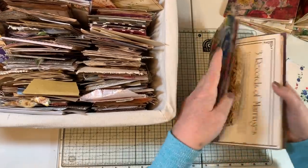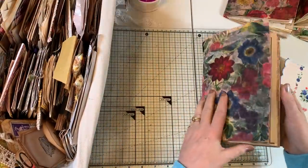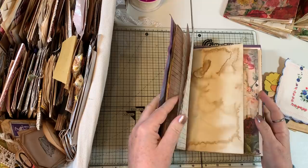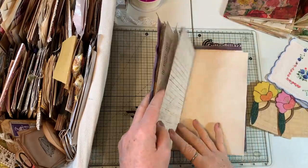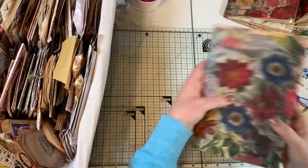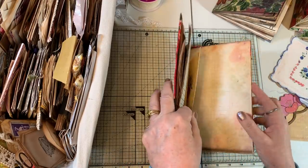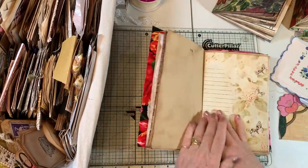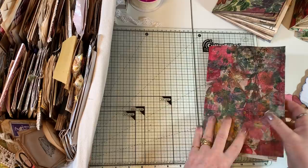Okay, so let's figure out which, maybe I can set this sideways, give myself a little more room and you can see better, hopefully. Yeah, that's better. Like which ones to put where is what I'm looking at. Kind of like this yellow with that. Okay, I'm going to do that with that one. This is the poppies. Doesn't have to be super matchy-matchy either, you know? Like, that looks just fine right there. That looks kind of fun. In fact, okay, that's going to go in that one.